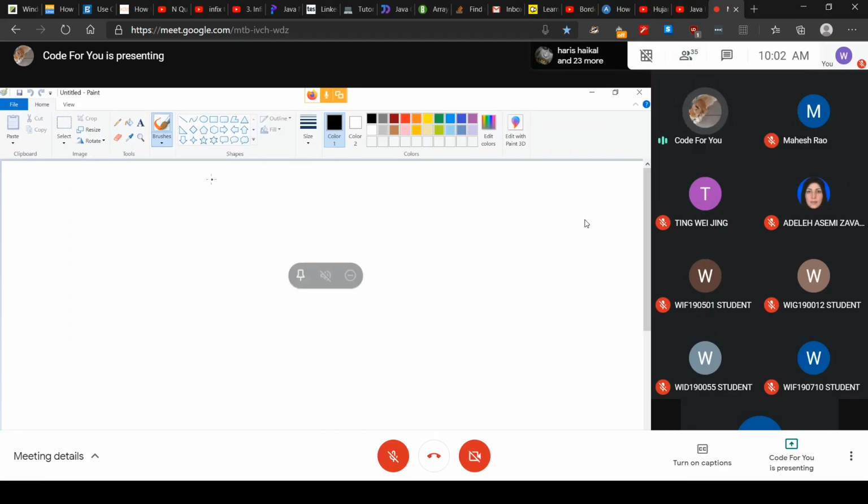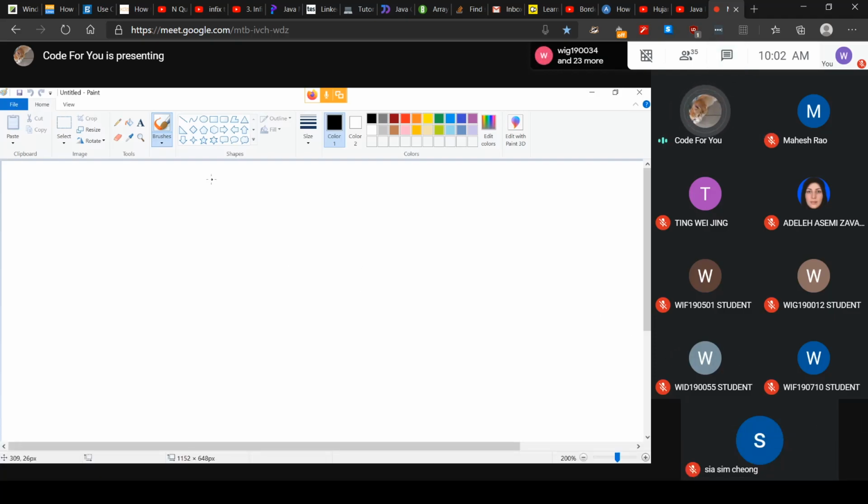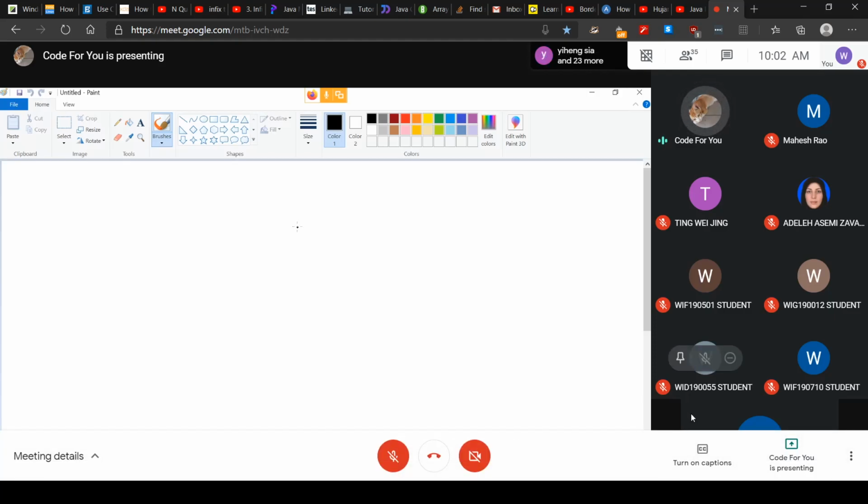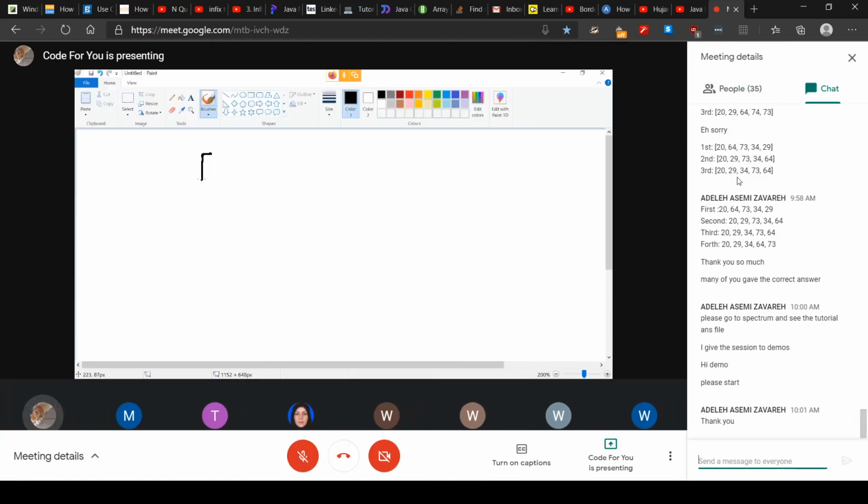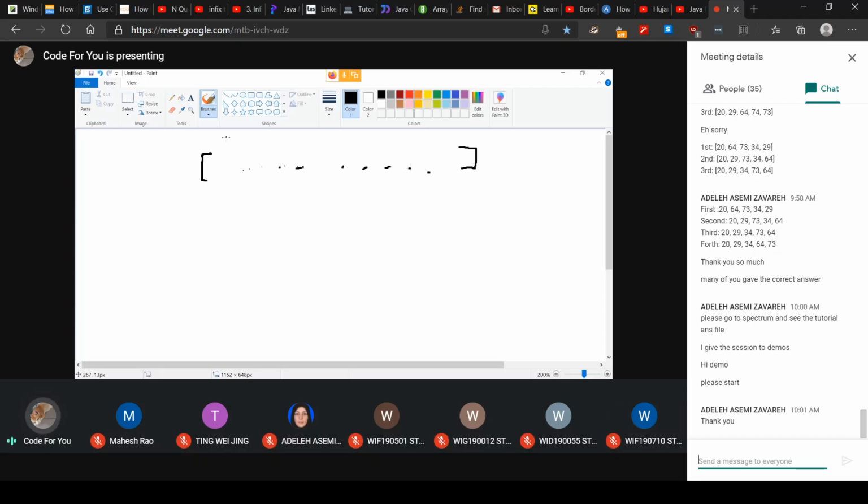So we have what we call the normal search and the binary search. Binary search is the one we have learned in our fundamentals of programming, where we have an array of n items. Usually we search from the left until the right, like this.